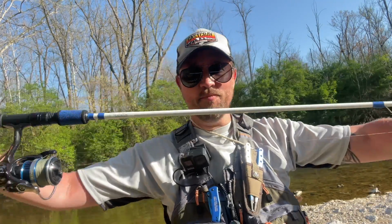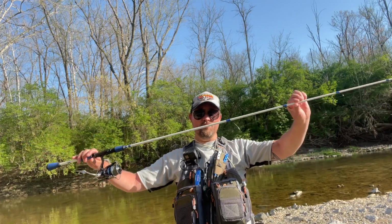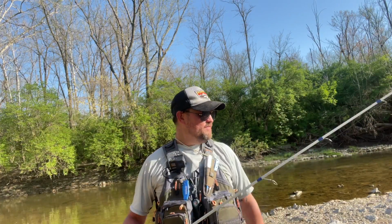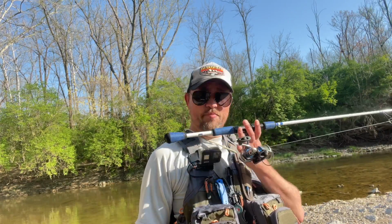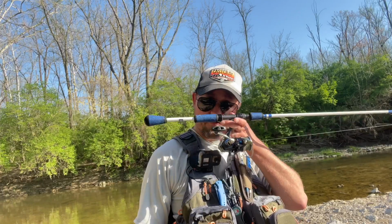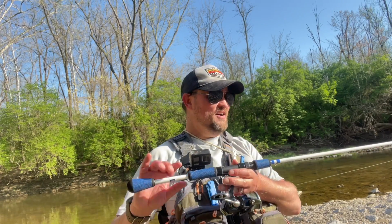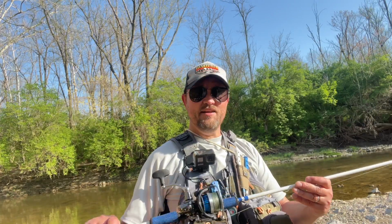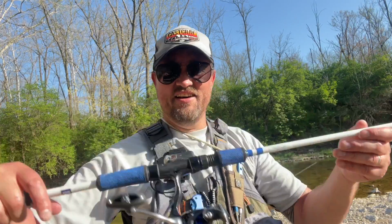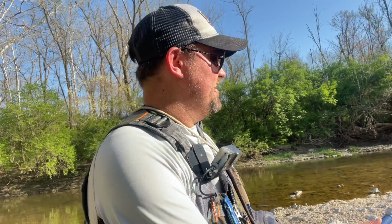This was handmade for me by the company Little Miami Rods, named after the very river that I call home. So I love this, and this is comparable, if not better, than the St. Croix that I throw. The sensitivity, everything. I love it. It's a medium fast. Well, let's see what it looks like. Let's go see if we can find some smallmouth today in a creek. I'm so excited.